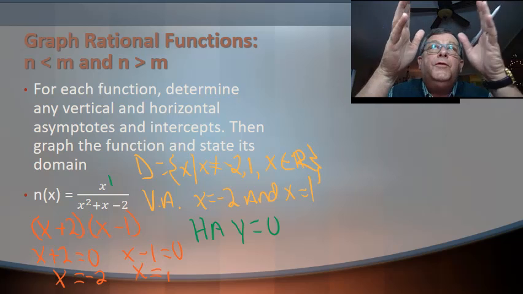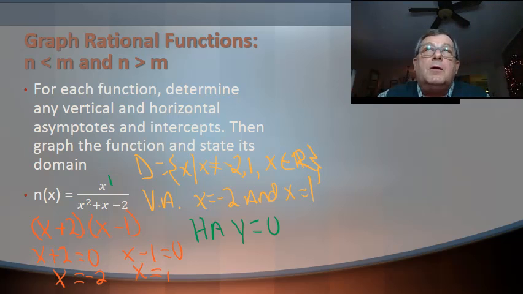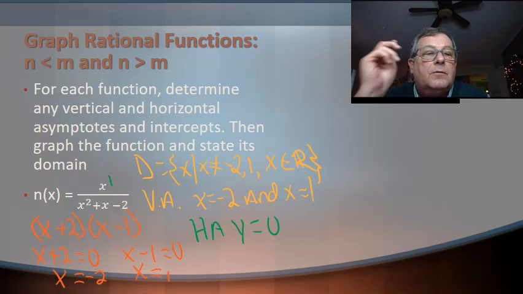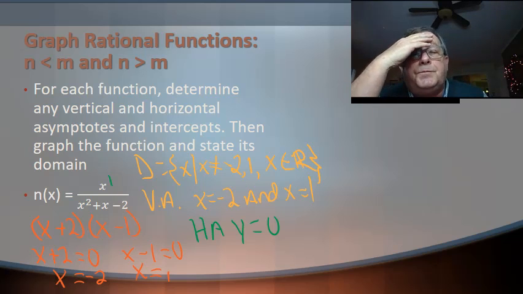then I should have a horizontal asymptote at y equals 0. Again, I'm going to have two vertical asymptotes. Something's going to be swooping in on the left-hand and the right-hand side, not crossing, but there's going to be something else going on in the middle. Let's find the x-intercept first.